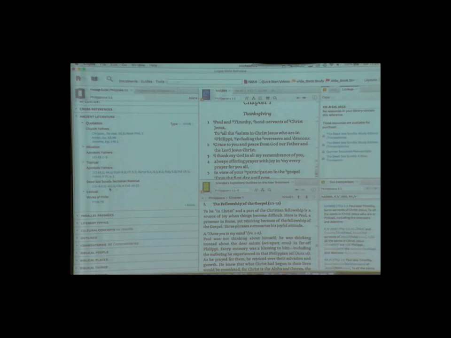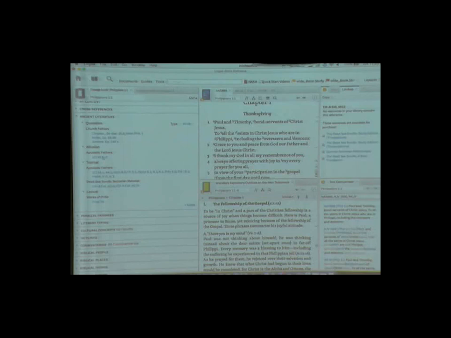There should be an extra section here. What we're trying to convince Logos to do is create a section of this report that says additional resources that you don't own, so that you can spot the difference. In this case, you can't spot. The way you can tell is if you hover over the hyperlink. If it doesn't open up a resource window, you don't own it. Okay? And if you click on it, it'll tell you how to buy it.